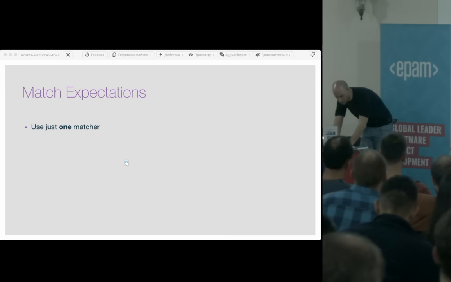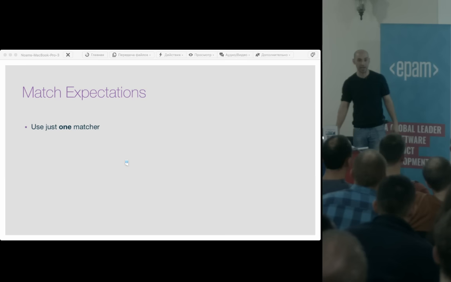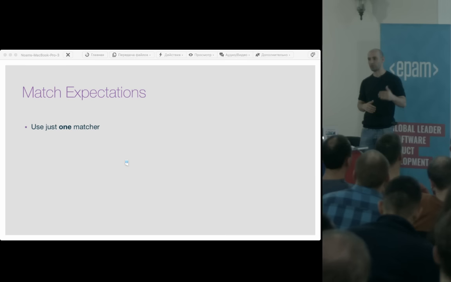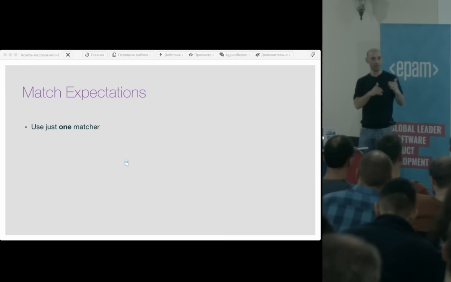But what do we want to do when we use matchers? I'm trying to use just one matcher. If you have just one matcher, you're forced to define the whole meaning of what you're matching. You see a lot of those issues with asserts. You have someone asserting this variable, a list of asserts, but you don't know exactly what their meaning is as a whole together.